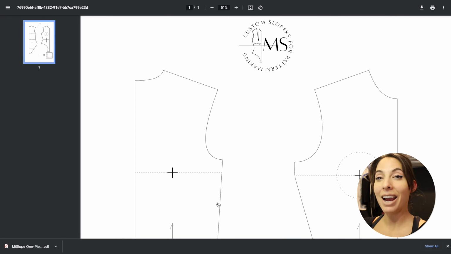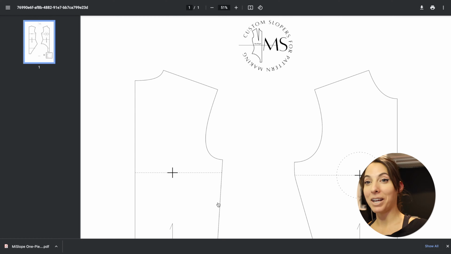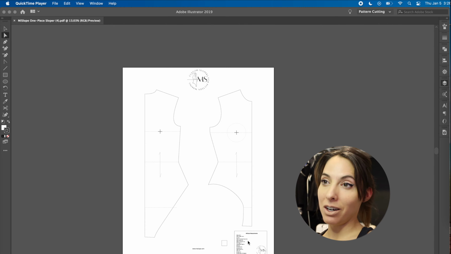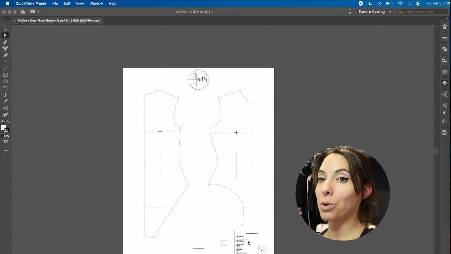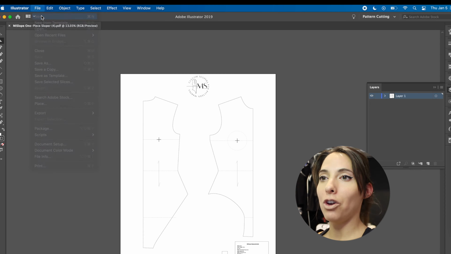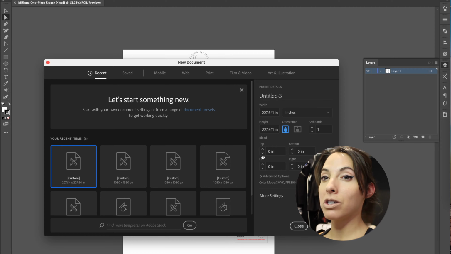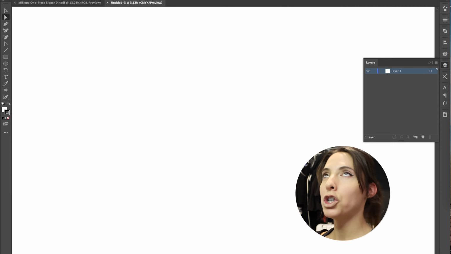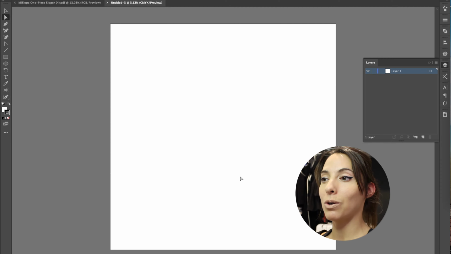Save it off to the side and we're going to open it up in Adobe Illustrator. Once we're in Adobe Illustrator, we're going to create a larger workspace to work in so we have more space to play. How we're going to do that is File, New, and I like to work in a relatively large workspace, so around 227 inches by 227 inches, and we're going to create.